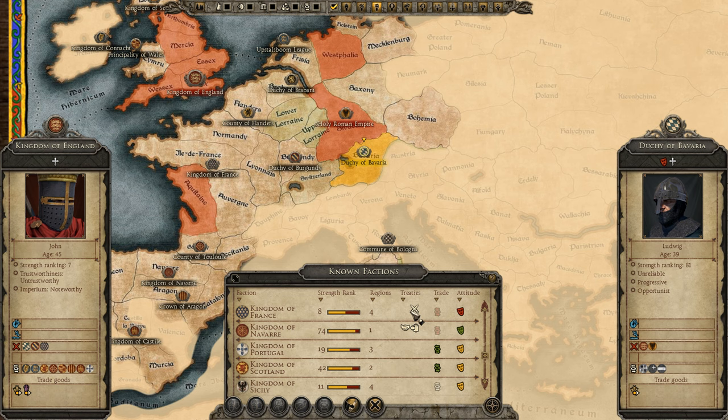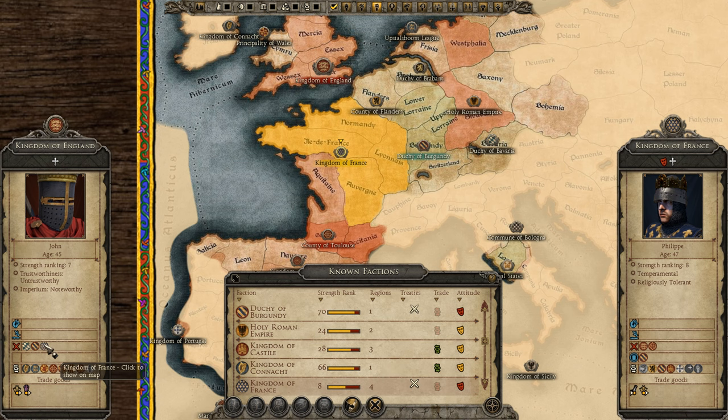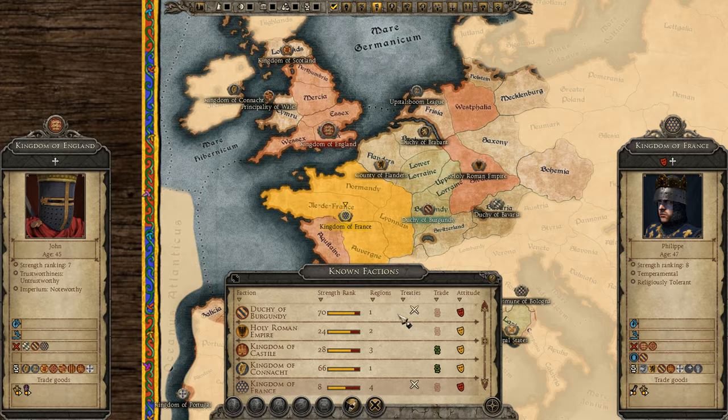Where are the French? Oh, we're at war with all these factions, yeah, because others dragged us in, didn't they? Yeah, this Holy Roman Empire. And then they decided, you know, we don't want to be your friends anymore. It's only one vassal they have, that's not a problem. Okay, that is fine. Let's just proceed.